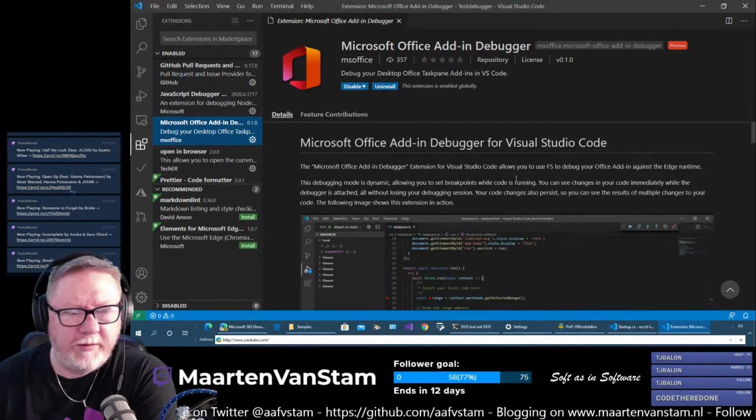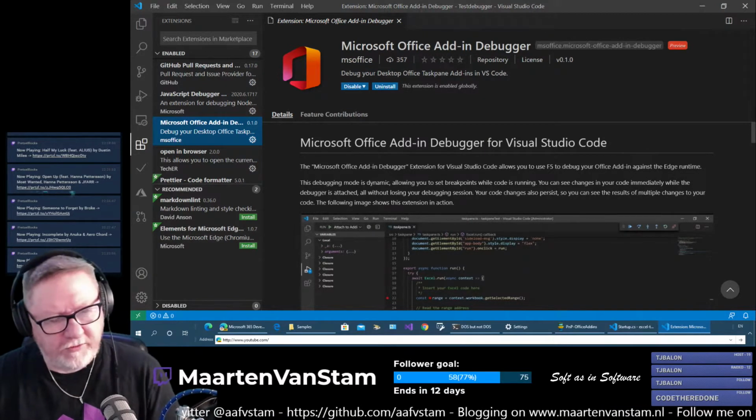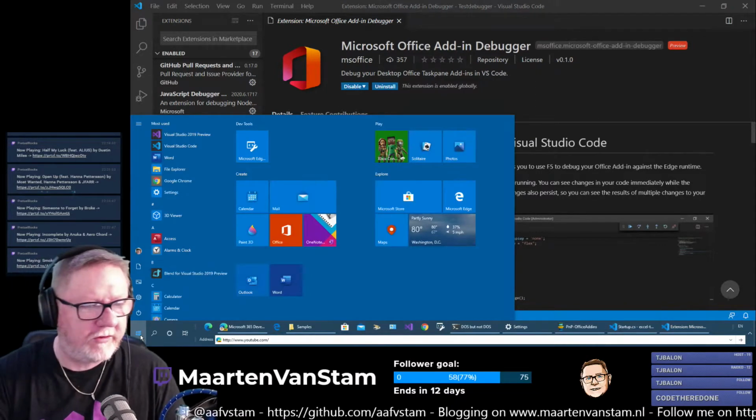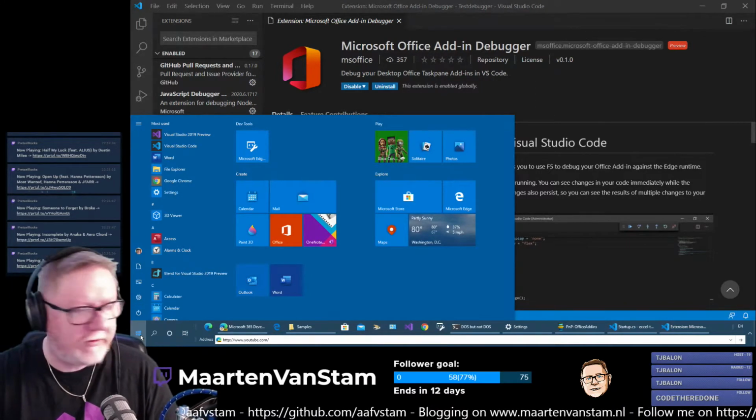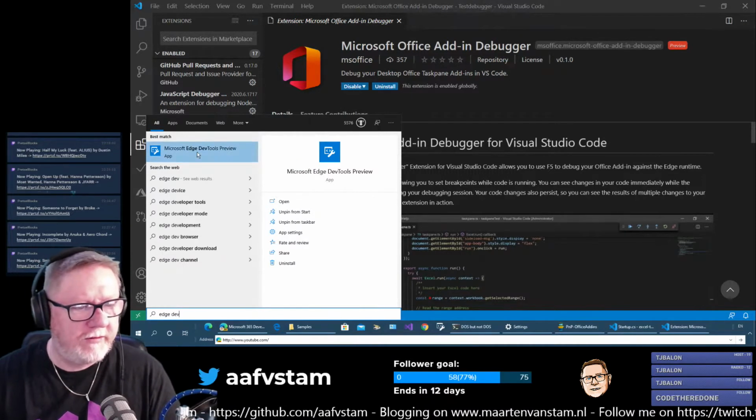Debug mode is dynamic, allowing you to set breakpoints while coding. Previously you had to install something weird that's called, what's it called? Edge Dev Tool. This one.